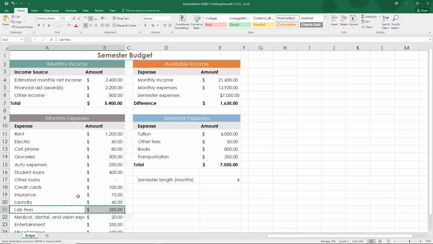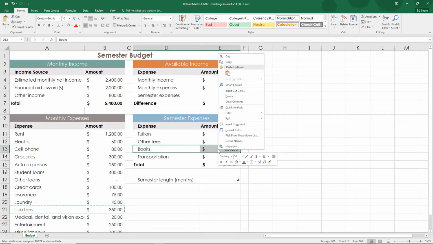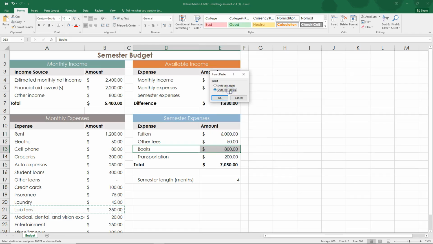And now we want to go over and insert them into cell D13 and E13 right here. Select those two cells. Right click on them. And we're going to insert those cut cells. Now it says, are you sure you want to do this? And if so, how do you want to do this? Do you want to shift cells to the right, or do you want to shift cells down?